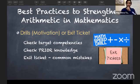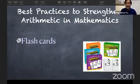Second, very, very familiar at very common na itong flashcards. But I hope we're still using this one for the grade school students. Napakamalaking tulong nito kasi kahit sa bahay, kayang-kayang gumawa ng estudyante ng flashcards. Actually, during the time nagtuturo ako ng 7th grade students back in the Philippines, I asked them to make their own flashcards. Okay, sila yung gagawa ng flashcards nila.